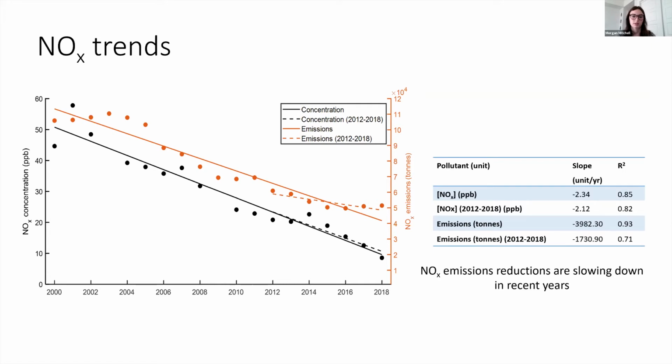But I did mention the station change in Halifax to an area less impacted by NOx emissions. So I'm assuming that lower NOx value for 2018 is actually because of the station change, and I'm not sure what it would be if the station had stayed in the same location.